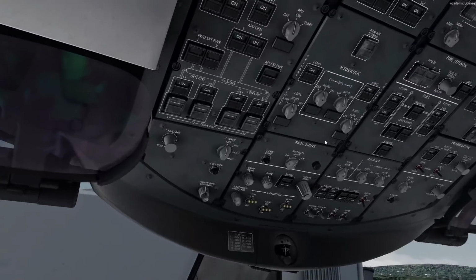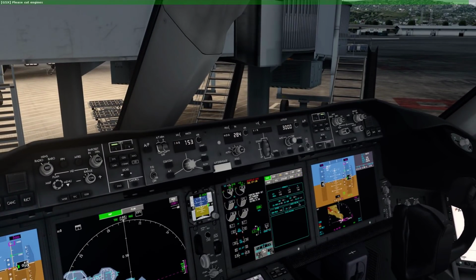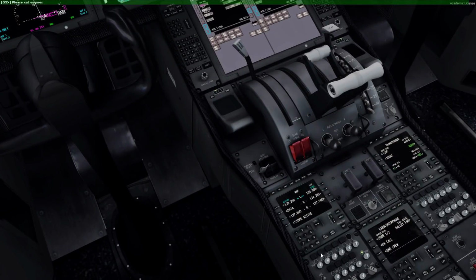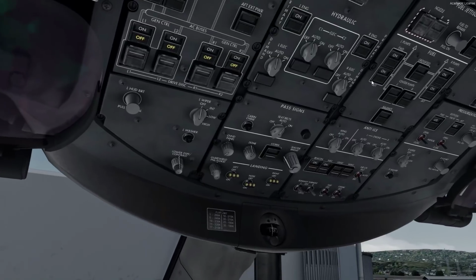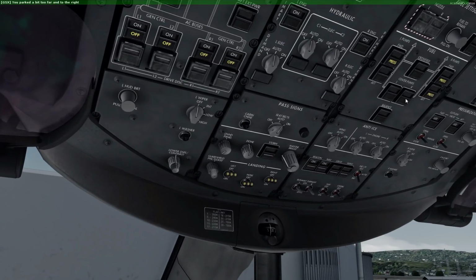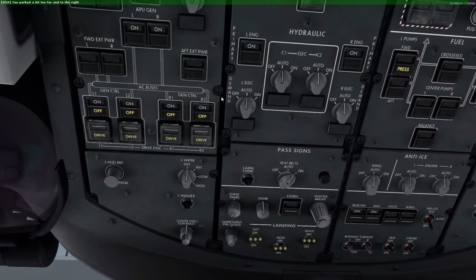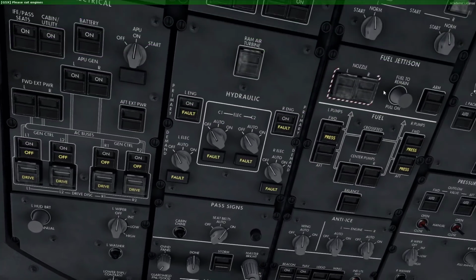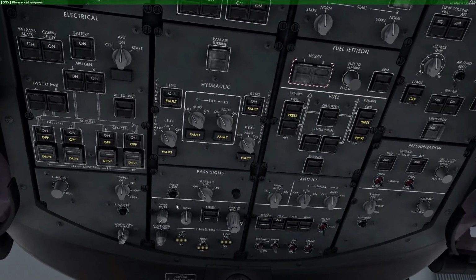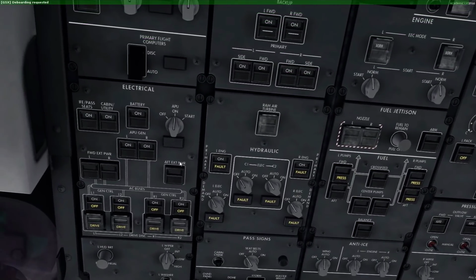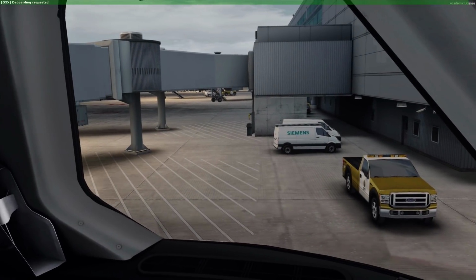Parking brake is set. Yep. Awesome. APU is running. We can just make sure it's on full. Yeah. Engines can shut down. And that's the end of a very long flight. Let's go request deboarding. Hydraulics can come off. Packs can come off. And seatbelt signs coming off. Beacon lights coming off. Deboarding requested. Is it going to bring over the jetway?